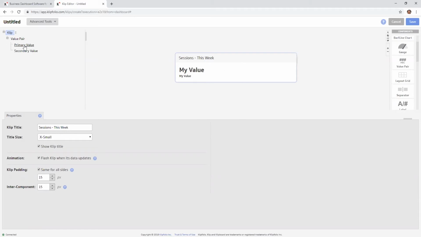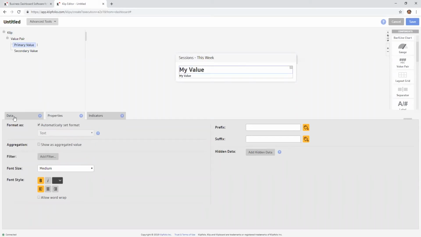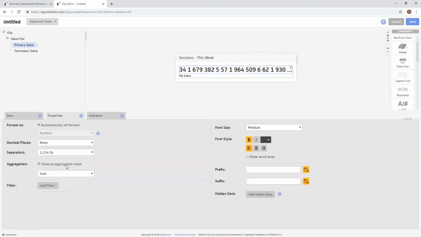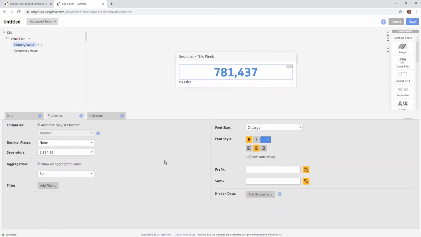Now I'm going to go ahead and start working with this data. But this time what we're going to do is create a drop-down menu to take a look at the different group channels. So the first number that I would like to represent is probably going to be the number of sessions. So I'm going to simply select the number of sessions, and you can see here it's going to align all those numbers in there. I'm going to go into my properties and create an aggregation, and I wanted to sum all that data. Let's make a couple of changes in here. Let's make it extra big, and maybe we can put it in blue. So right now I have the number of sessions. I can also add text if I want to. So in this case, we're going to do space.